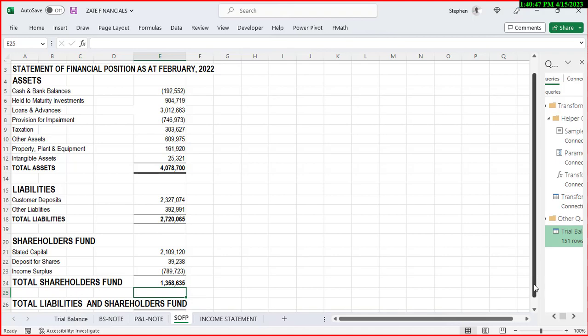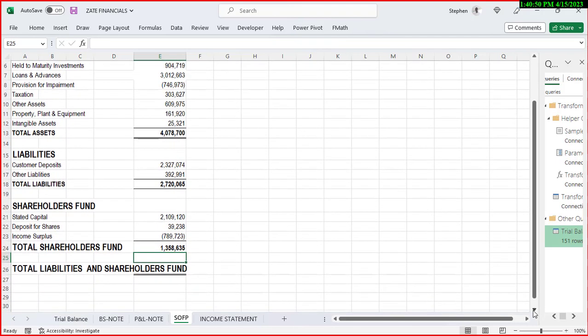This is the total shareholders fund. Then we come here, total liabilities and equity. So we select this plus this. So you see that it's balancing. So you just subtract this minus the total assets minus the total liabilities, and it's balancing. See that it's not difficult.